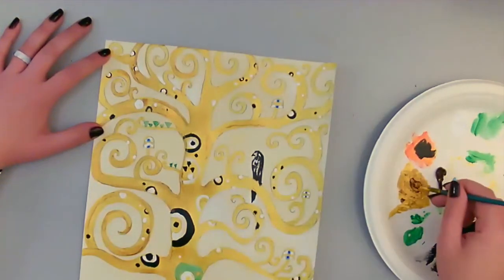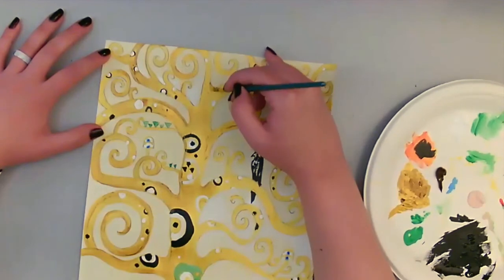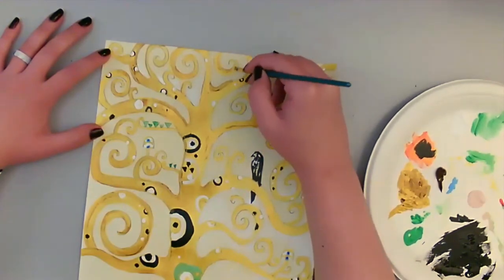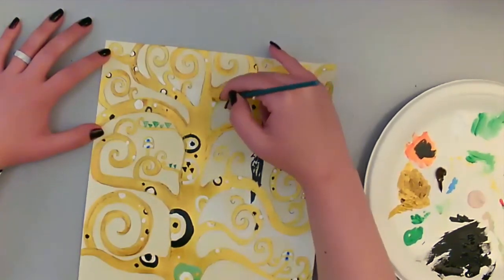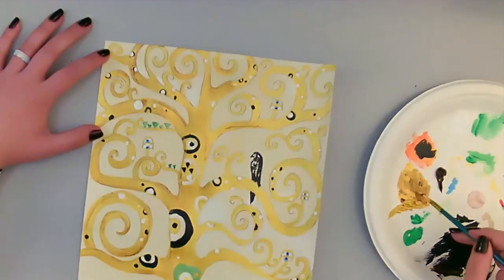Just make sure as you're adding your shadows that you're not covering up all your nice shimmery gold from earlier. You just want these shadows to be at the very, very edges of your branches and trunk.